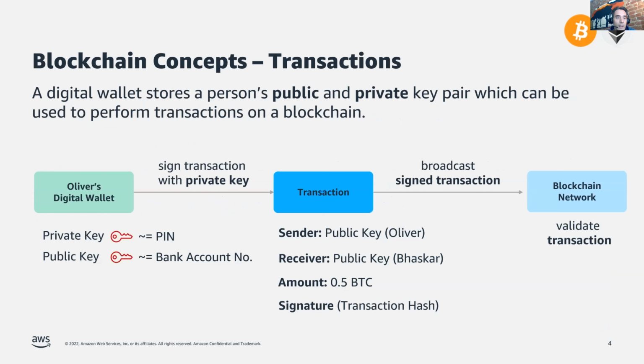This diagram visualizes, for example, if I interface with Bitcoin, I have a digital wallet. I can use an address, like a bank account number, basically a string for my wallet, and I can secure my wallet with a PIN or a private key in this case. Everything I do is public on public blockchains. So when I send 0.5 BTC to my colleague Bhaskar now, it will be publicly visible on the blockchain. Not my name, not the ownership really, but you can see the signature of my bank account. You can see who did what at what time.